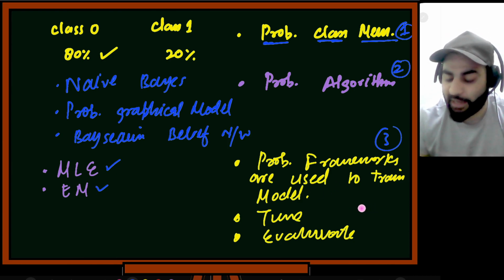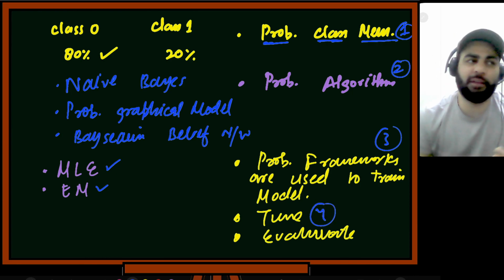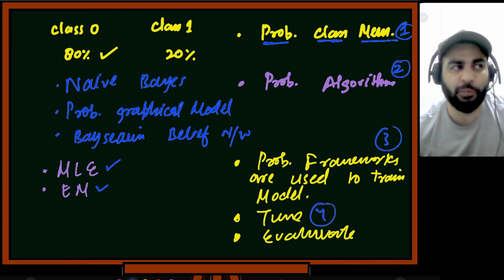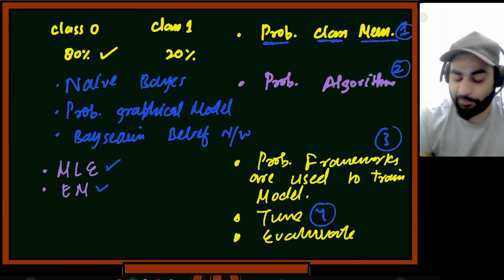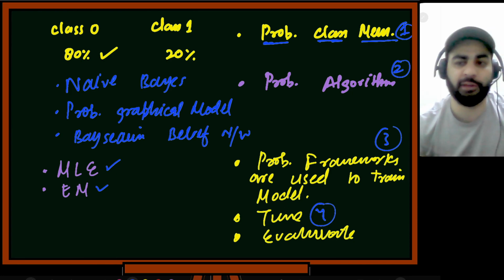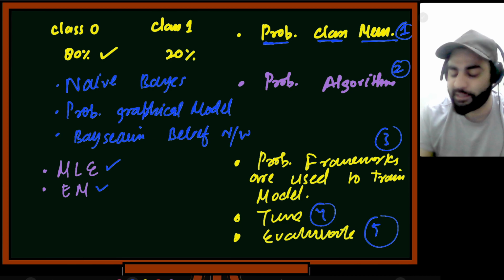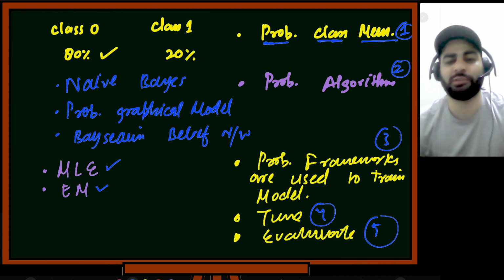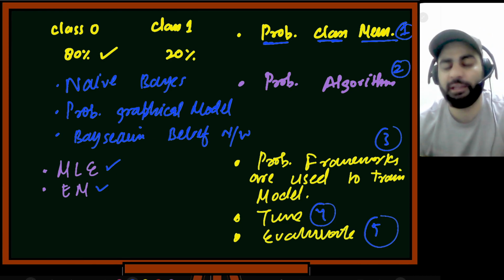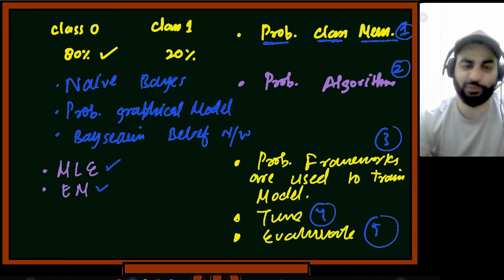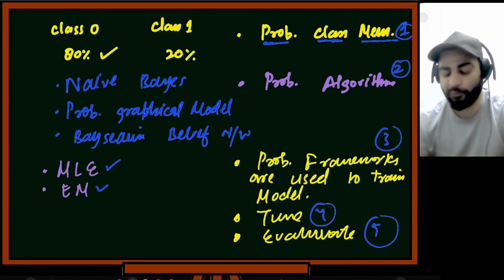And the fourth example I gave is that even if you have a model, you can still make it perform better. You can fine tune the model by using the probability concept, by using the frameworks of probability. And the fifth thing is that we can evaluate the models. We can use probabilistic tools to measure the evaluation of the model. I hope you saw where we'll use probability in machine learning.